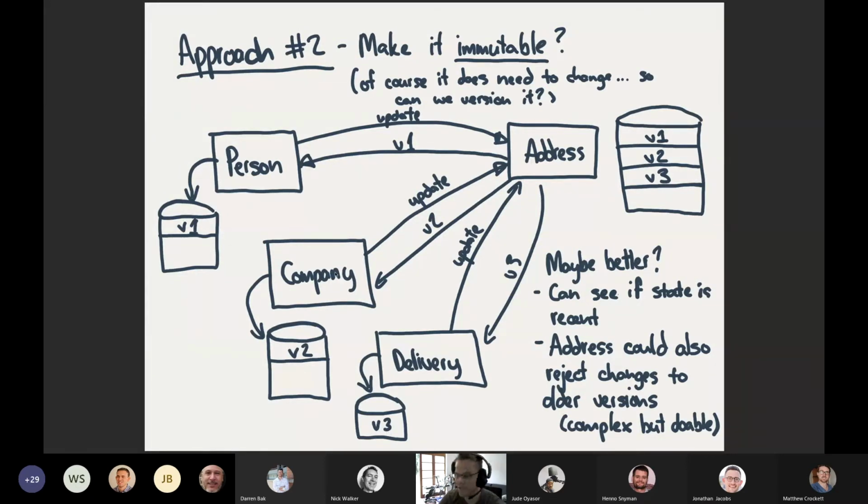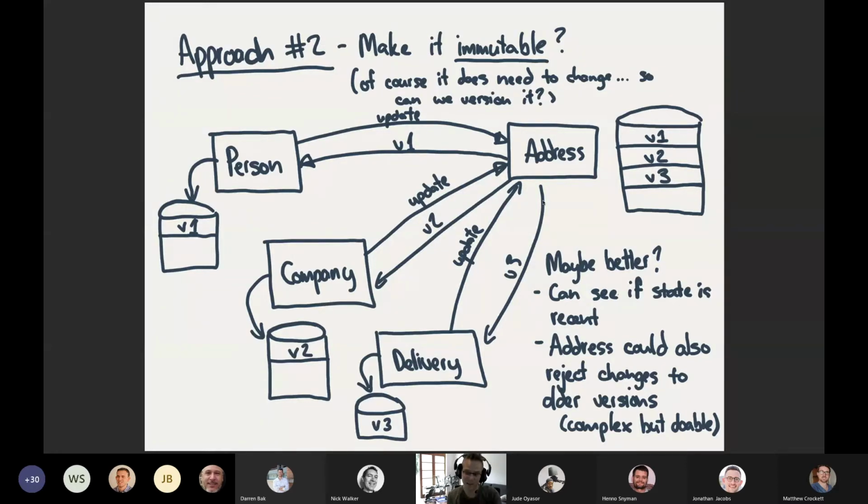And so when they try to update addresses, the address service can go, you've got an old version, and he can start to gate things and say, oh no, you can't, the version you've got is version 2, I'm already at version 3, and you're trying to commit a change based on version 2, I can reject it because I've got version 3 here. So it can try to be the gatekeeper of data. And maybe it's better, or it's maybe an idea. So we can certainly start to look down, if we're the person service, at our data that we have, and we can go, this is old or new or something.